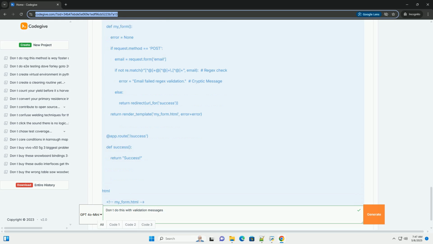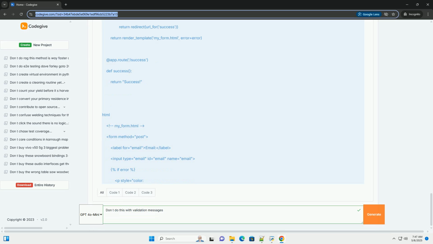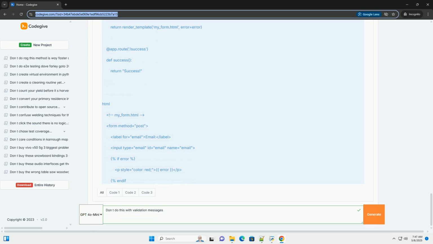Good validation messages guide users. They pinpoint the exact field with errors and explain why the input is invalid. They reduce friction. They help users quickly understand and correct their mistakes, making the form filling process smoother and less frustrating. They improve user experience.